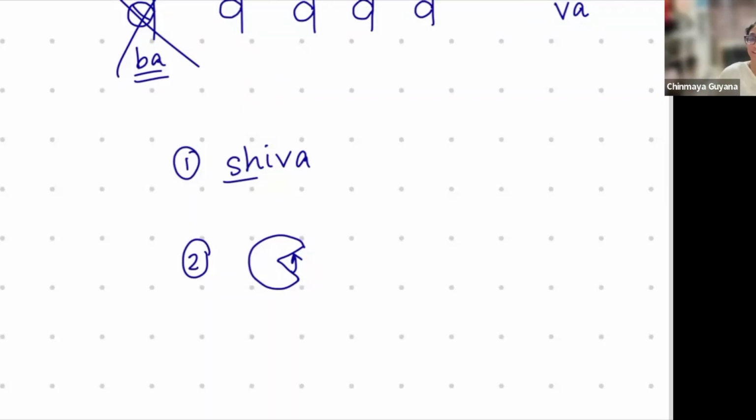Okay, so now the third sibilant is easy. Sa. That is sa like Sita. English sa. Right? So we have sha, then we have sha, then we have sa. Sha, sha, sa. Try saying that tongue twister. Sha, sha, sa. Sha, sha, sa. Sha, sha, sa. One more time. Sha, sha, sa. Now let us learn how to write it.